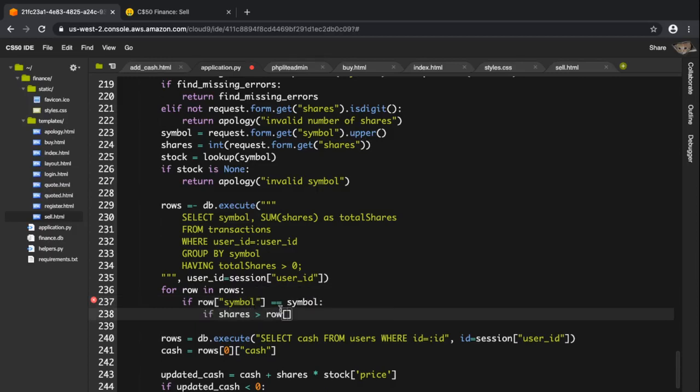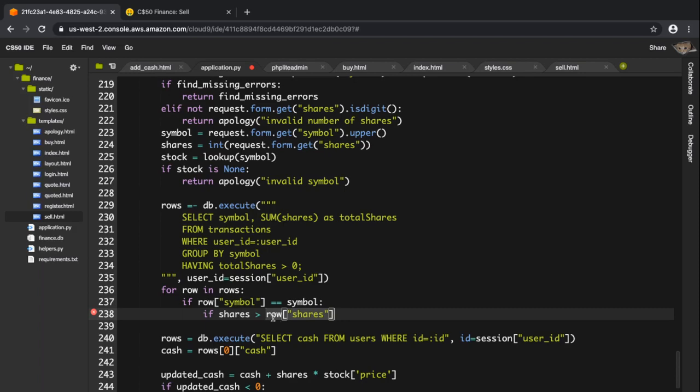So what is going to happen is they're equal. We figured out the symbol that has been entered by the user, and if it matches the symbol that has been retrieved from the database, then you're going to ask if the shares of that particular row has to be less than or equal to, right?